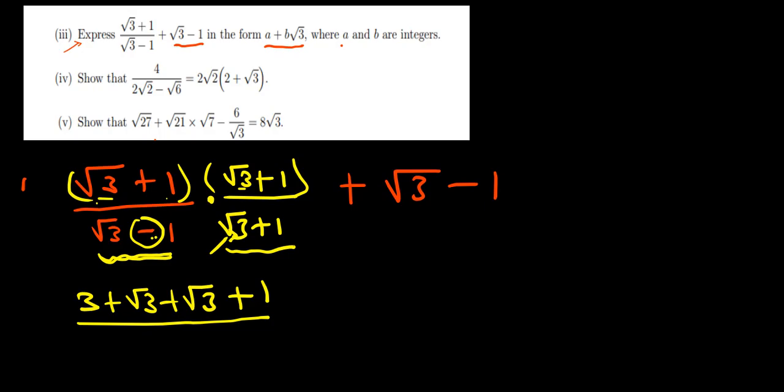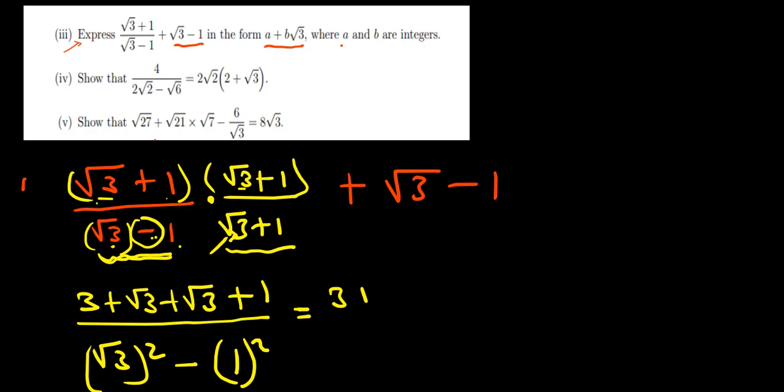So we notice that what we have in the denominators here are just conjugates of each other. So how do you multiply conjugates? You just get the first expression, you square it, and then you say minus, you get the second expression, you square it. So we're going to say root of 3 squared, minus 1 squared. This is the trick that we are going to be using always. Always when you're multiplying two expressions that are conjugates of each other, just get the first expression, square it, and then get the second expression, which is 1, and square it.